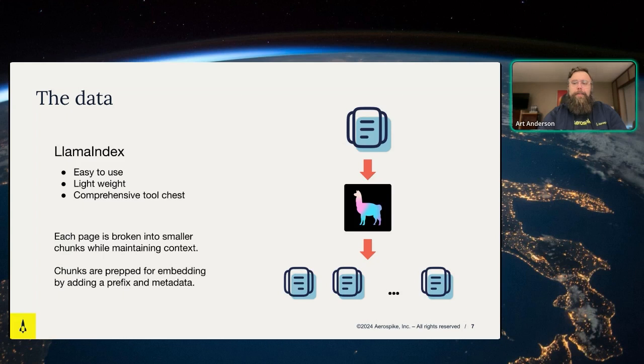We're breaking every document down into about 512 token chunks from Llama Index with about a 32 token overlap. That allows us to hopefully carry context from one chunk to the next, and not lose the overall context of the document in smaller chunks. So we go through and, like I said, prep those and then send them in for embedding, or generating vectors, that we then store in Aerospike's vector database.